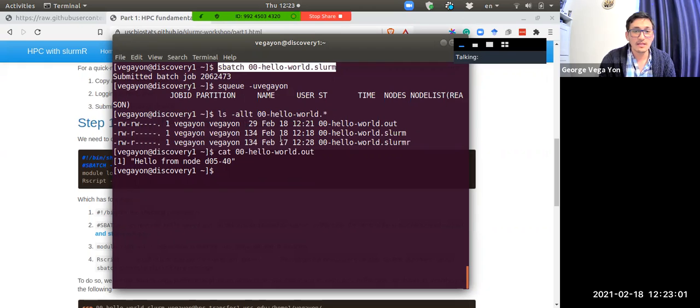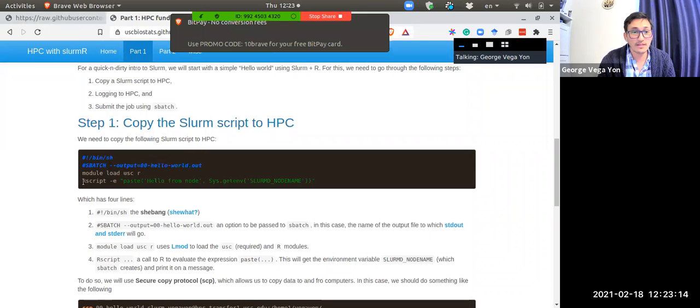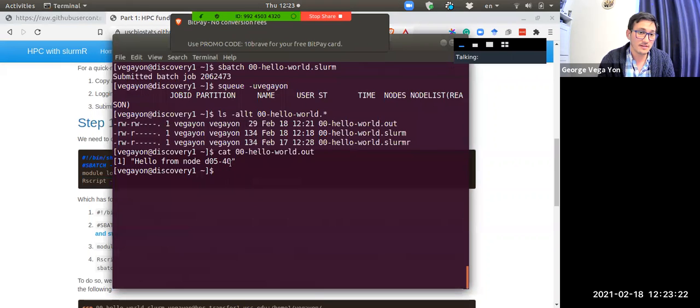In other words, what just happened is that after I submitted the job to Slurm, Slurm allocated a node, which is just a computer, let's say D0540, and executed the R script right there. When it ran this line of code, it took the system variable SLURMD_NODENAME, which had this value, and printed out as a message, hello from node D0540.